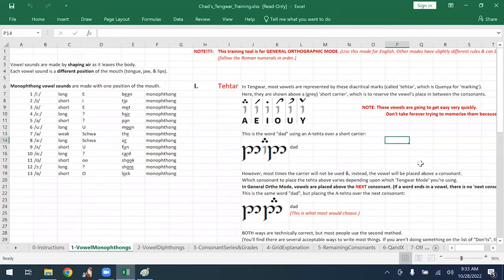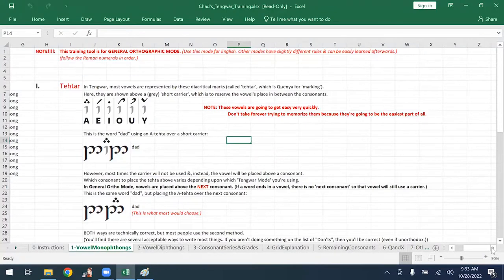So this whole page, basically what I'm doing here is I'm teaching you that a monophthong, mono as in one, is basically a syllable with one vowel sound. So that's easy to understand because that's the way most things are. Any syllable that you're going to read that only has one vowel in it, if you see one vowel, then it's definitely a monophthong. If you see two vowels, it's either two syllables or it's a diphthong. It's one or the other. So right here on the left, I kind of explain what monophthongs are, which we don't need to go read because that's a different lesson.